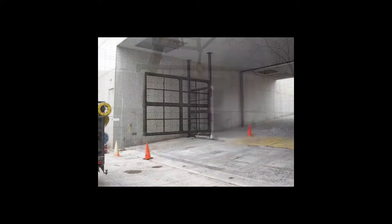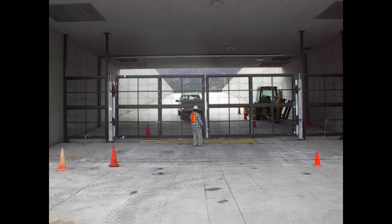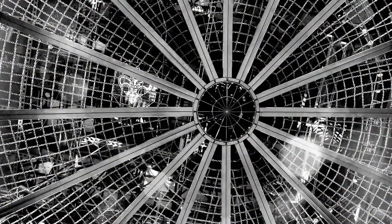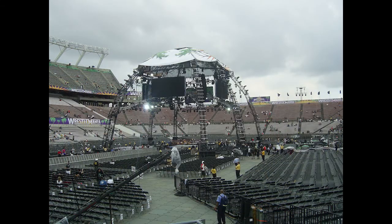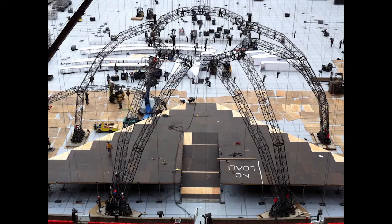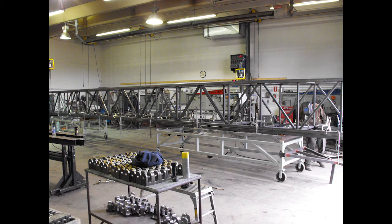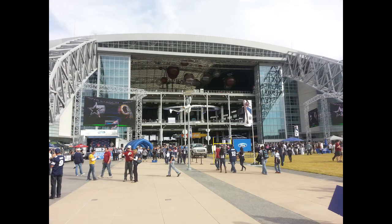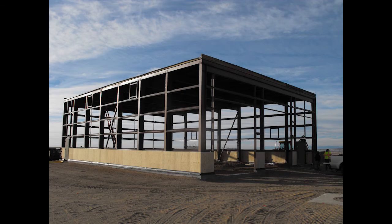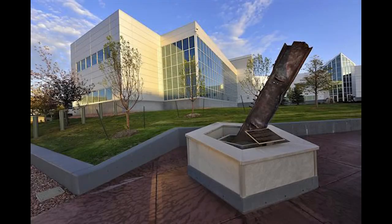Over the years, I've worked on many exciting projects, including multiple projects for World Wrestling Entertainment, like the Elimination Chamber, the Spider, and the Crab. Another favorite was the exterior video towers at the new Dallas Cowboys Stadium. My day-to-day projects are varied across 5 military installations in the Colorado Springs area. There's never a dull moment in my little world.